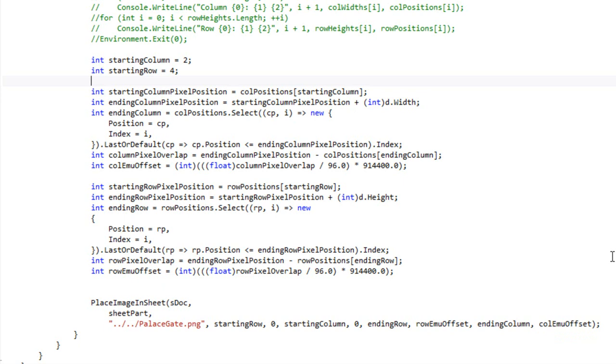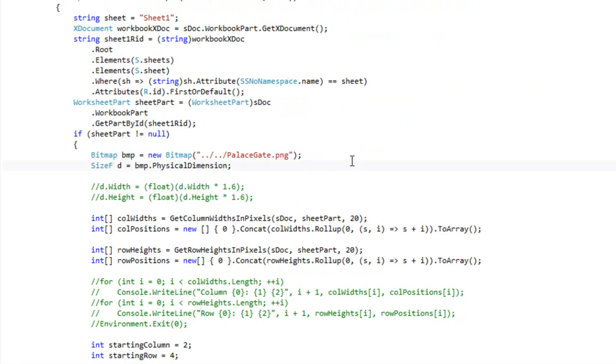This is just basic arithmetic. If you have different needs, in other words, if you need to position the image at the upper right corner of a cell, or if you need to center an image in a cell, you can quite easily figure out how to adjust these calculations.